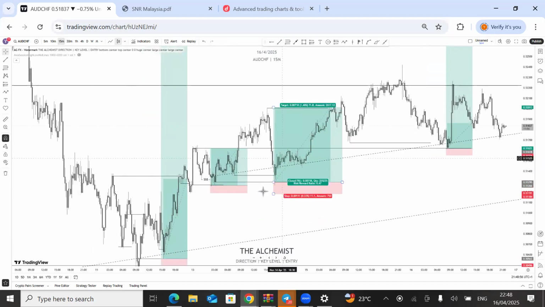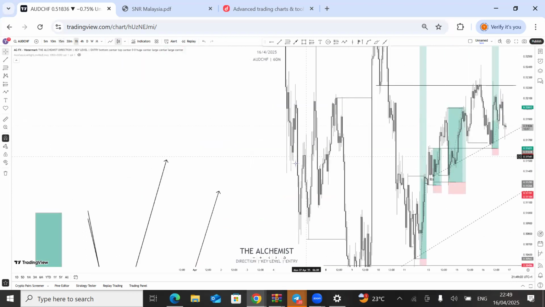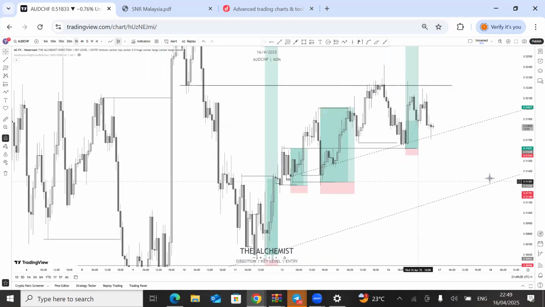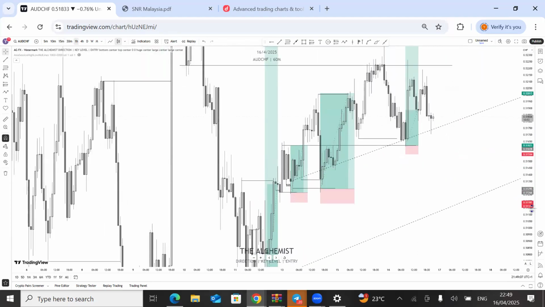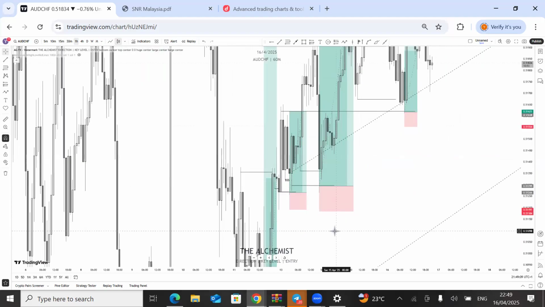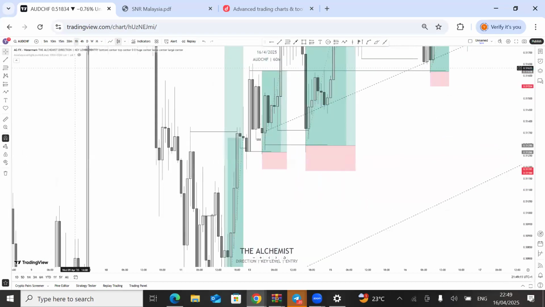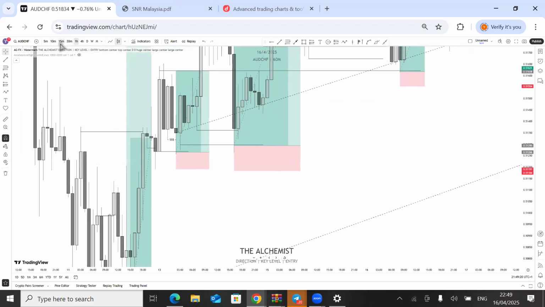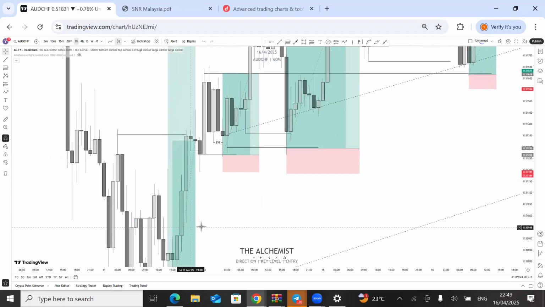If you have any entry on the 15 minute for your continuation entries, let's say we have this trade on the 15 minute, what do you want to do? You want to go one time frame higher to confirm a key level. You understand? You want price, you always react from a key level. Let's say two time frames higher. If you want a 15 minute, go to the 1 hour. If you're on 5 minute, still go to the 30 minute or 1 hour. If you're on the 15 minute and it's not clear, you can go to the 4 hours. You just go higher, and you're going to see it much clearer.